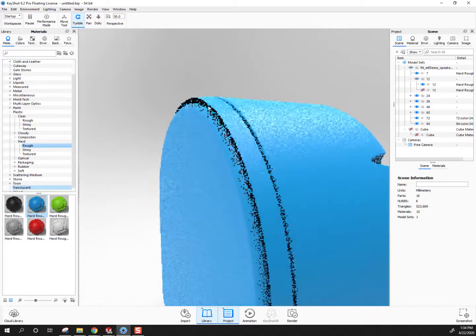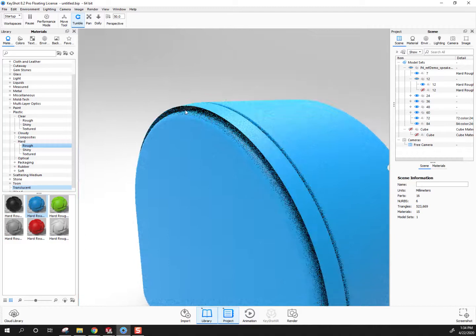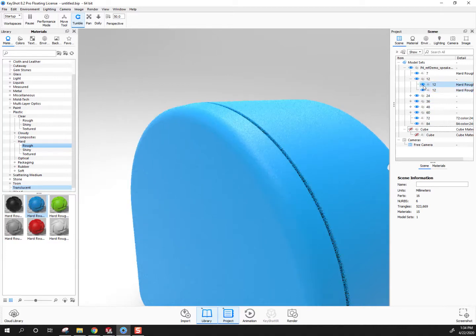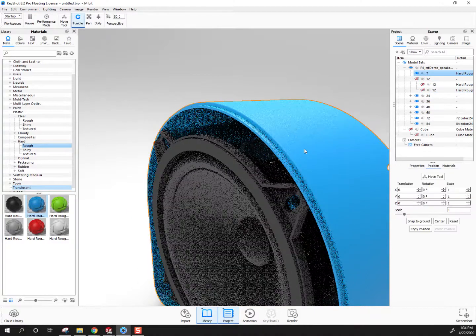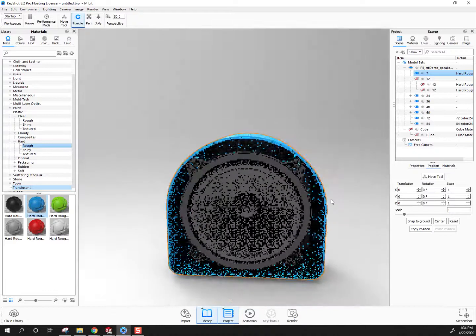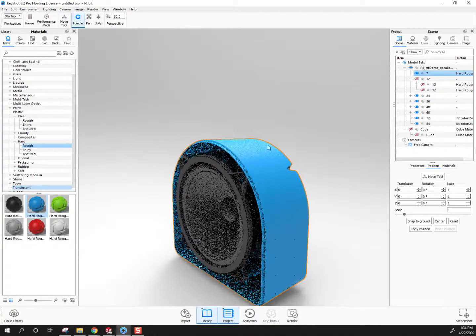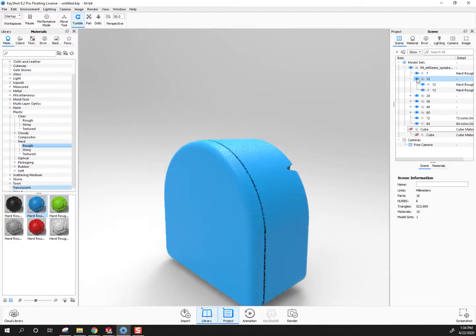Okay, I think this is the best way I can show it: this is a thin piece of paper now because that face was broken out. Whereas this back part here, this is all one solid body. So I guess just be aware of that. Just know that in KeyShot, thin, zero thickness surfaces that are just pure surfaces are more problematic for rendering. That's the main takeaway here.